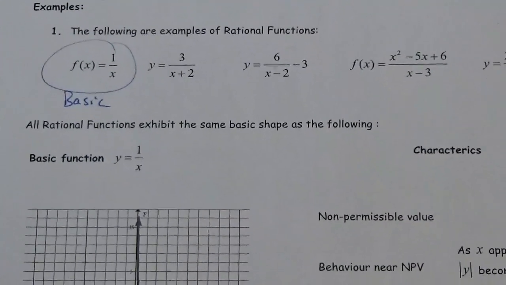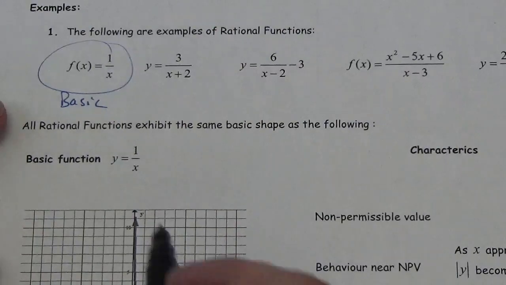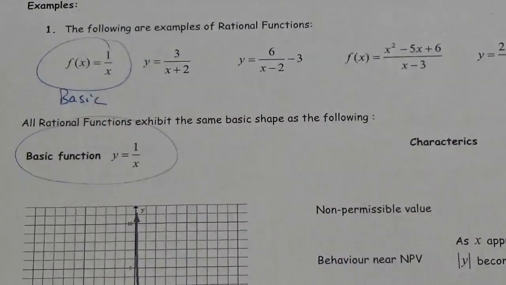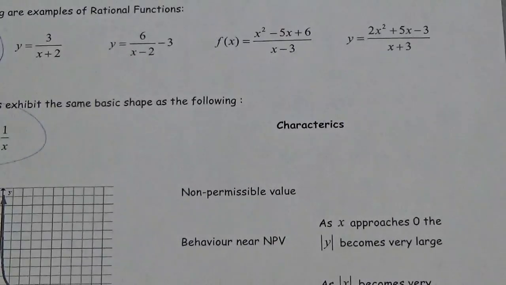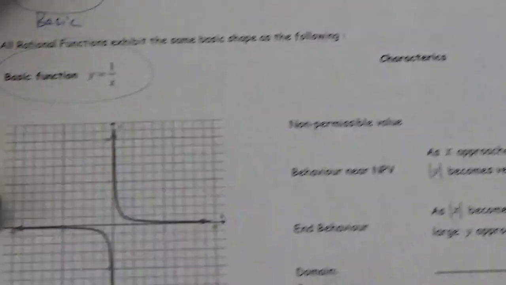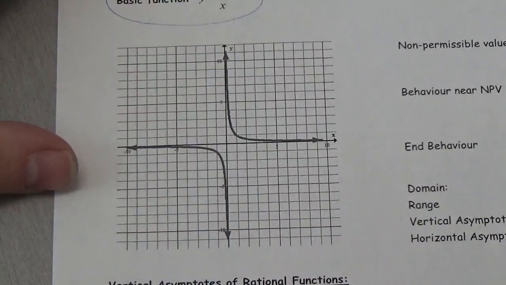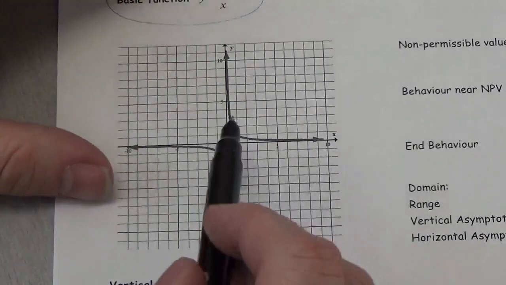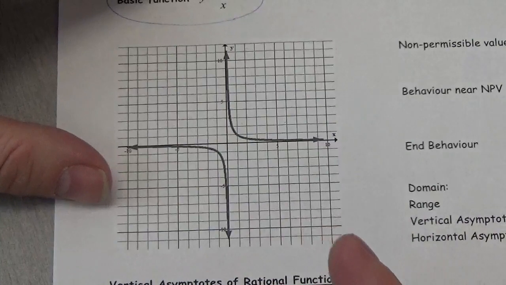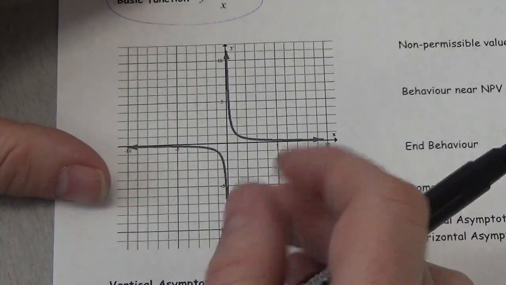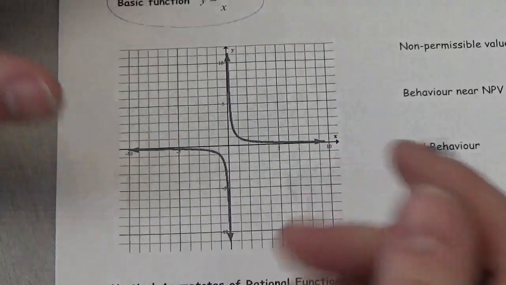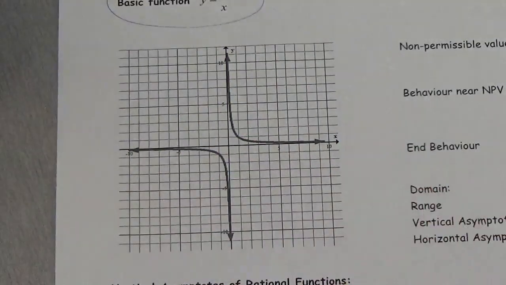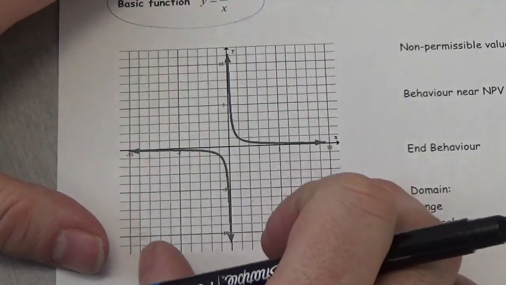Now we want to take a look at the basic function here. Make sure that you understand some of the characteristics of the rational functions so that when we start to transform them, you're transforming these characteristics. And here we go. If you were to go to your calculator, basically this is what you're going to get here. Now, you should know here that your calculator sometimes has difficulty when the lines get close to vertical. And sometimes you'll see your calculator stop graphing them. So this is where you've got to know more than the calculator. You've got to be able to understand and recognize what you're seeing there.